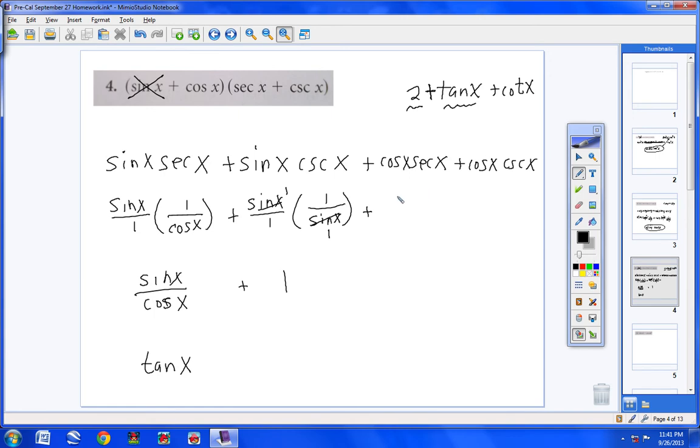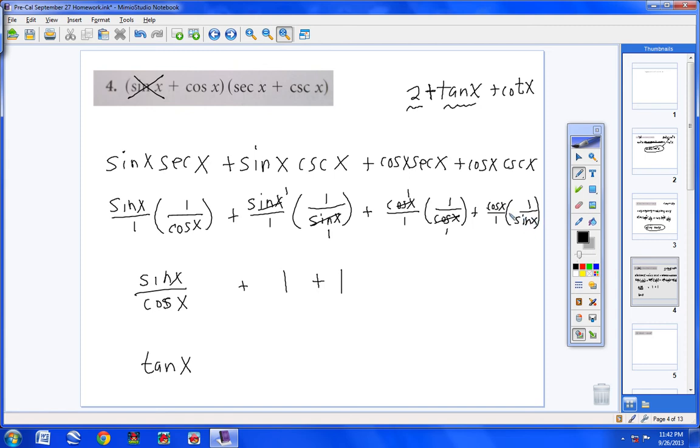With cosine here, I'm going to go ahead and put cosine x over 1. And then for secant, I'm going to put 1 over cosine. I did that because now my cosines will cancel. 1 times 1 is 1, 1 times 1 is 1, so now I have a plus 1. See? This is really falling into place nicely. And now over here for cosine, I'm going to put, real small, cosine over 1 times, now cosecant is 1 over sine. Well, does that help?